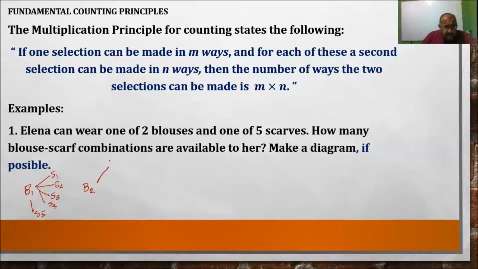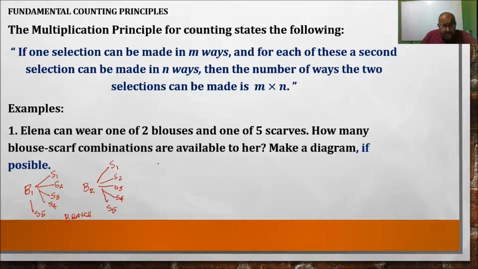We combine it with scarf number 1, scarf number 2, scarf number 3, scarf number 4, and scarf number 5. So this is what we call the branch diagram. Why do we call it branch? Because if you see, it opens like the branches of a tree.